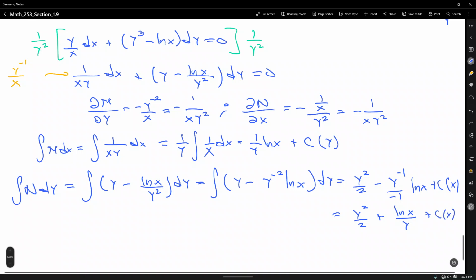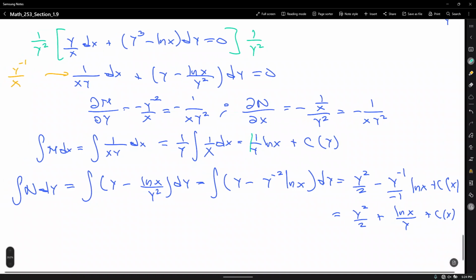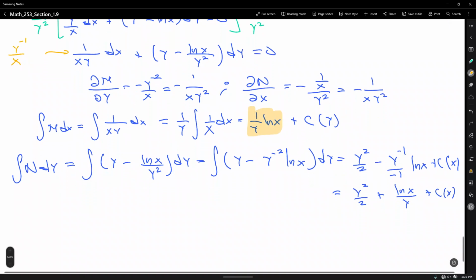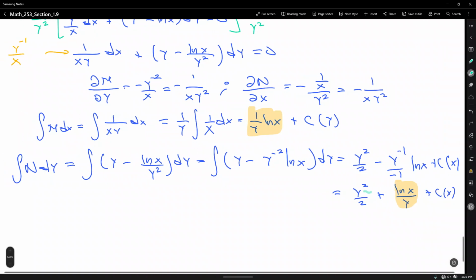Okay, so here's where we form the solution. All right, so we're not going to combine any repeated terms. We will consolidate, we will put together. So what do we have from the first integration? Well, we got 1 over y ln of x, all right? Which is exactly the same as this ln of x over y. So I'm going to highlight it with one color, with that same color. And I'm going to use a different color for other terms. How about the y squared over 2? Do we have another? I think that's it, right?